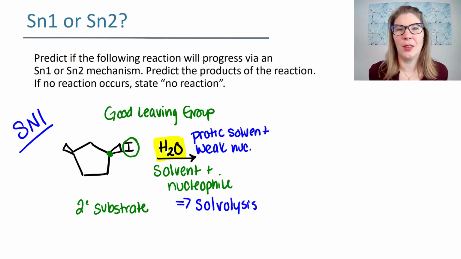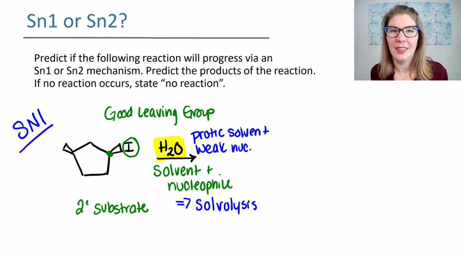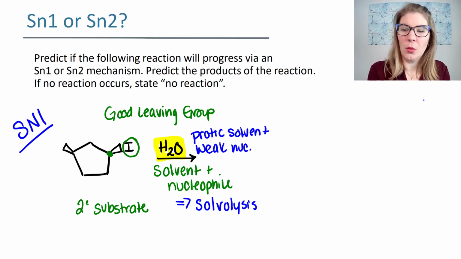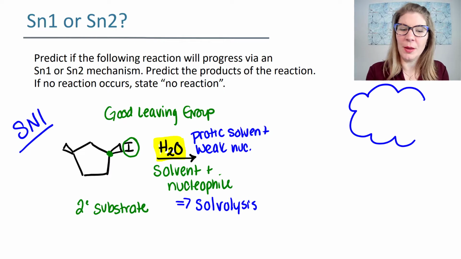Now let's remind ourselves what happens in our SN1 mechanism. The leaving group leaves, we create a carbocation. We're watching for potential carbocation rearrangements, and then our nucleophile adds. You could practice drawing the full mechanism for this because you are perfectly capable of doing that. Right now I'm just going to predict products. In my head, I just want to show you what goes on. So this is my brain.